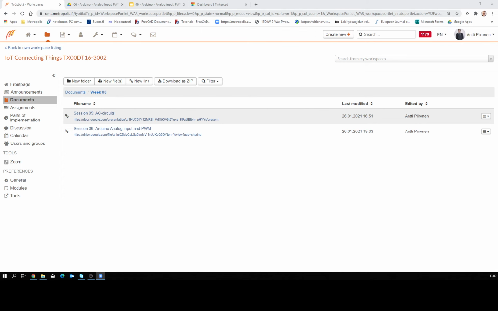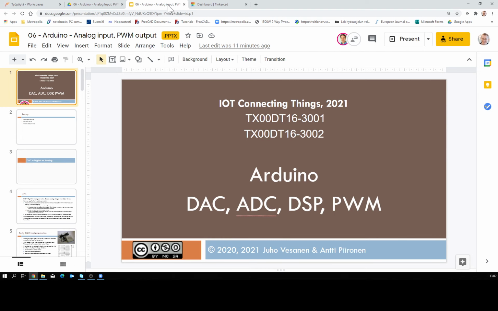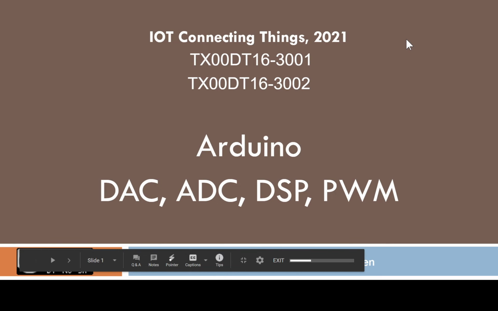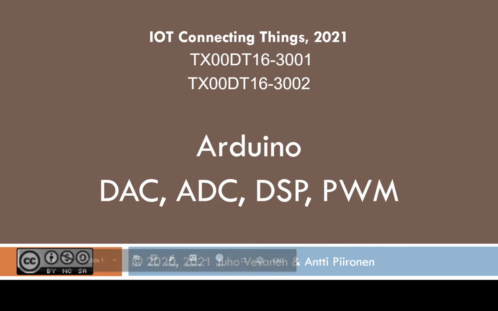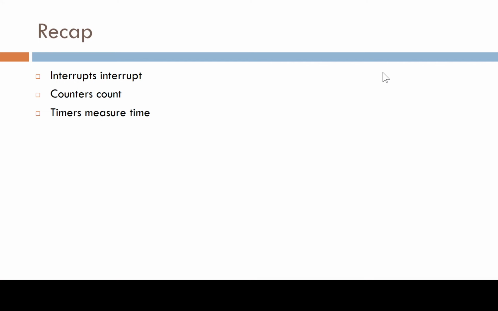So today's topic is Arduino, this afternoon, as usual, Arduino. Now basically it's about how to connect the real world, meaning the analog world, with a microcontroller. So we are getting closer to connecting things. First, we connect the microcontroller to sensors and that kind of thing. And this is a good start for that.